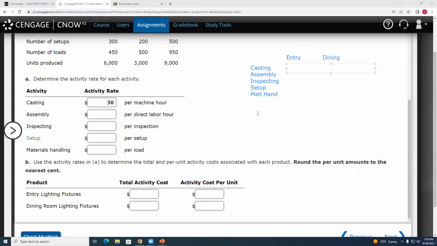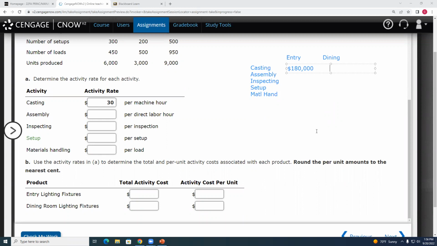Everyone see that? 6,000 machine hours for entry lights. And that's at $30 per hour. So I'm just going to start my totals here. We expect to allocate $180,000 worth of activity cost for casting to the entry lights.